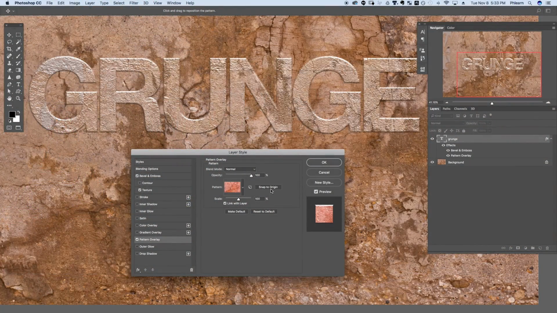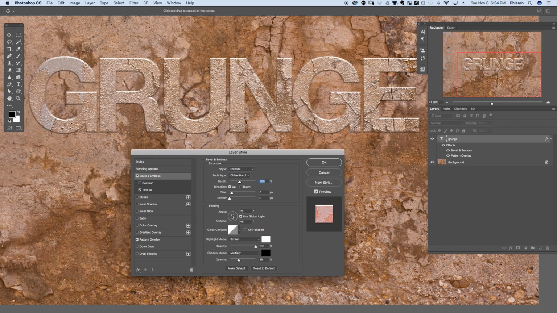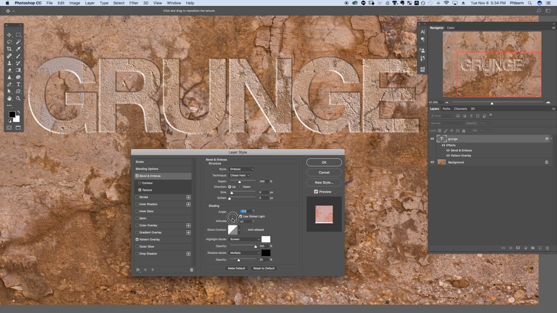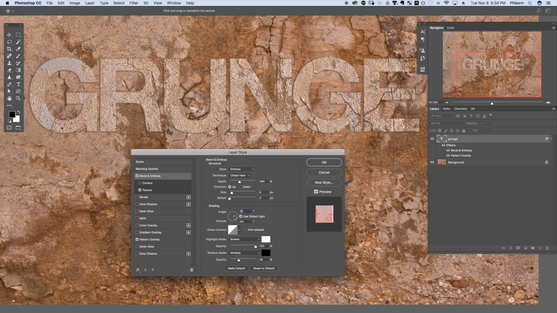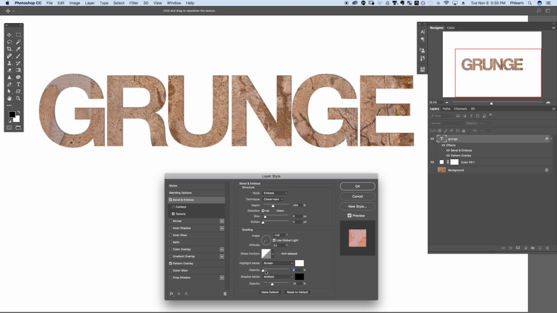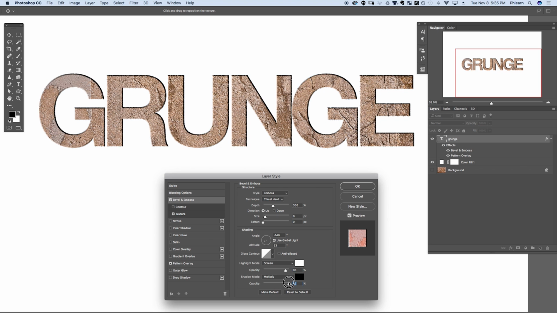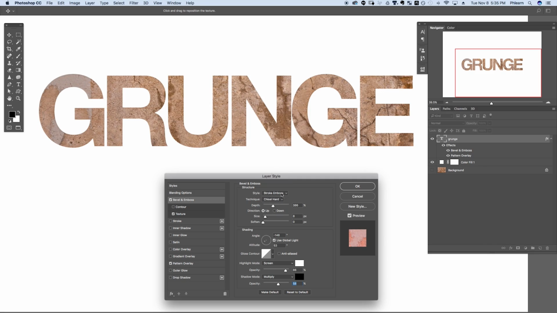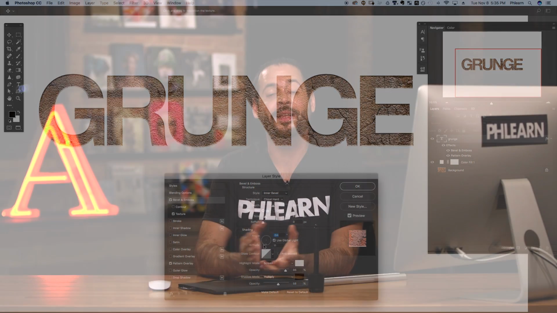Next, go to your pattern overlay. You're going to want to put the same settings in that you used for the bevel and emboss. So hit snap to origin, go ahead and put your scale at 100% or match whatever you used before, and choose the same exact texture. So now, whatever's coloring your layer is also going to be the same thing that gets the bevel and emboss. From here, you can choose your bevel and emboss settings. You can change highlight and shadow color as well as intensity. You can change the depth, you can make it go in or out, and you can even change lighting direction. And that's all there is to it. Now you know how to add three-dimensional textures to any objects in Photoshop.